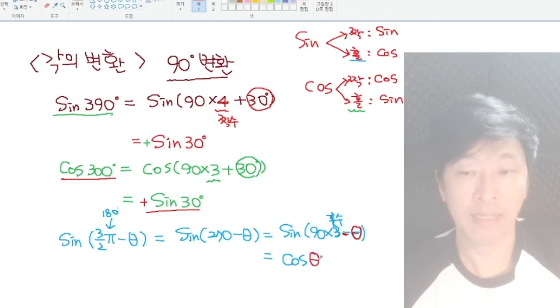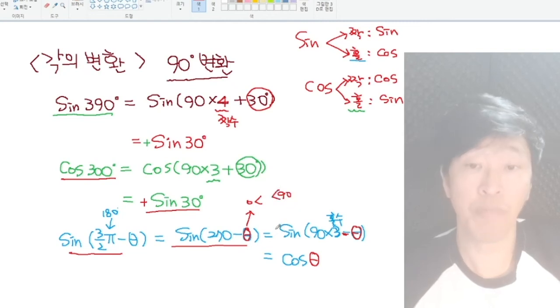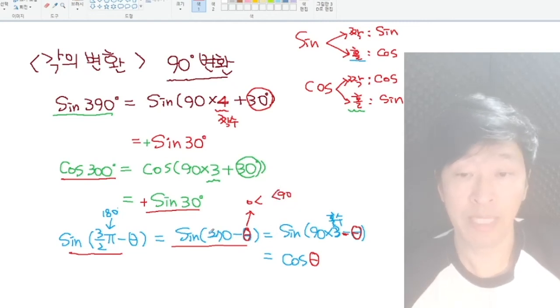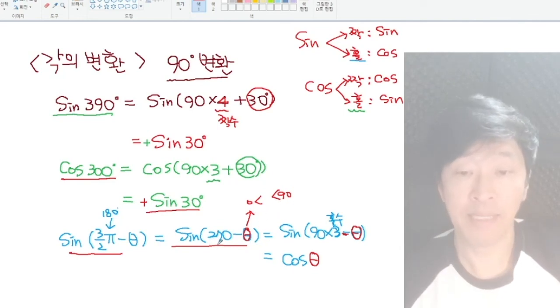Sine 270 minus theta, what quadrant is the angle in? This is how you always think about the back part. Always think of it as an angle between 0 and 90. Going over 90 would have been included in the 270 part. It has to be a smaller angle than 90, so this one's always between 0 and 90. If you subtract that angle from 270, it'll be an angle in the third quadrant. That's why you finish with the sign of the third quadrant. So I'm going to add a minus in the third quadrant, and translate it into minus cosine theta.